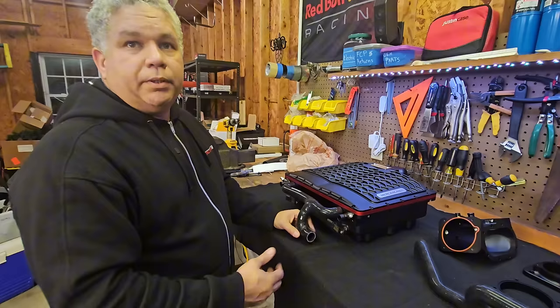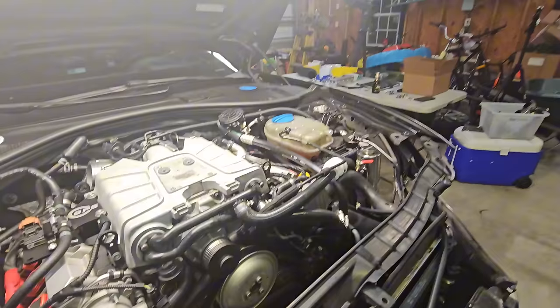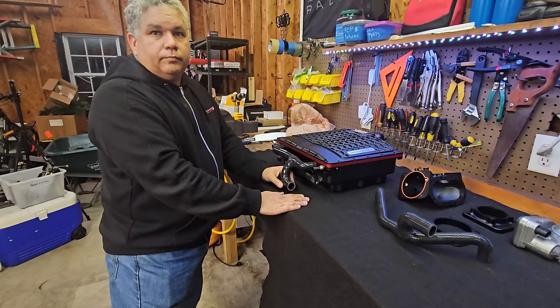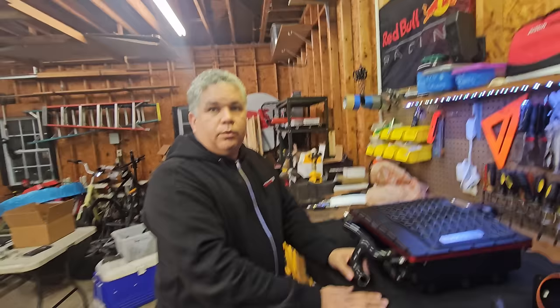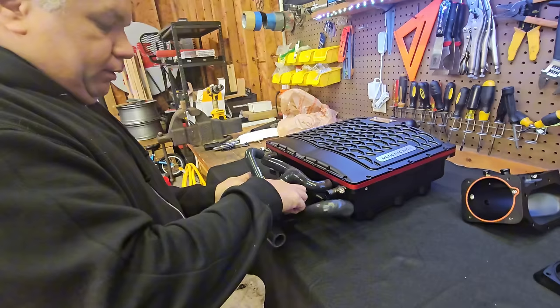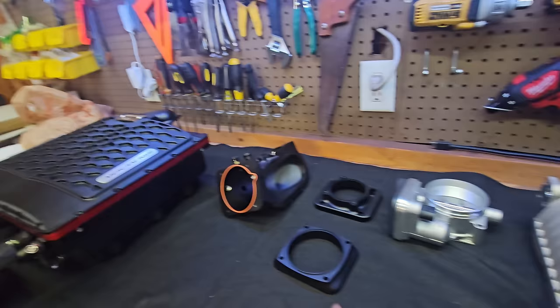The kit will come with an adapter to connect to your standard water lines with your current setup, but later as performance progresses you can upgrade to one-inch water lines. A lot of people running this are probably already running larger lines on their supercharger, so they'll be pretty well set up for it — but having the option to run the OEM setup as well is smart. The other hose is the same — just plugs in, same principle, also available in one-inch return.